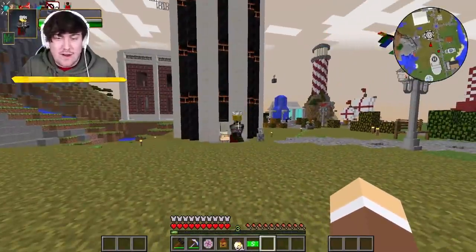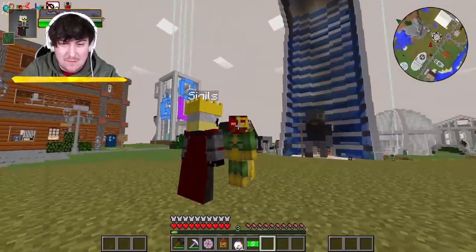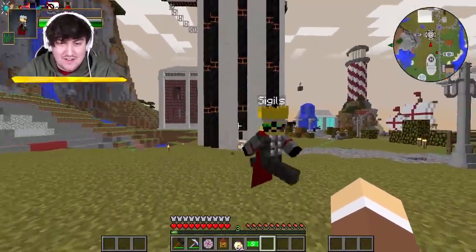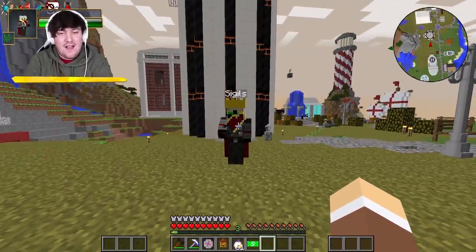All right, Sigils, you ready to battle it out, dude? I made Vision armor. I know it looks weird because of my mustache. I'm really nervous. I'm sorry. I'm blushing because you're so handsome, Sigils, but you're so weak as Thor. So I want to fight you.